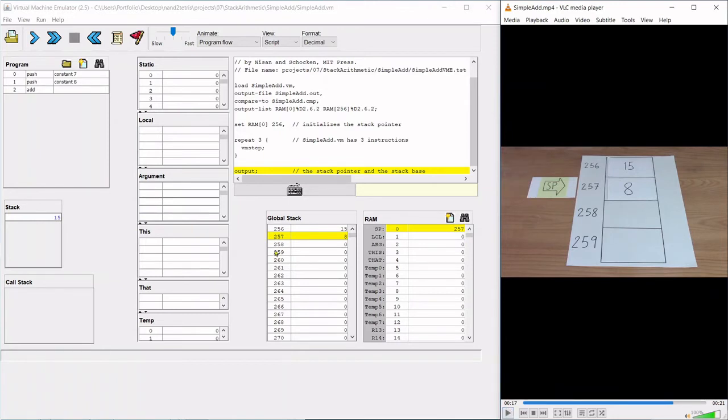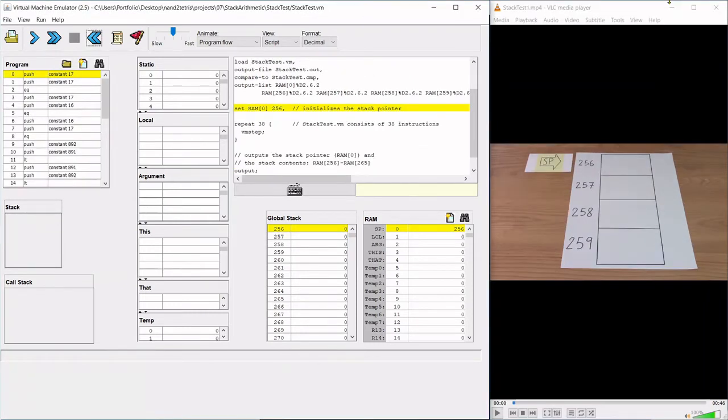And then one thing I wanted to note was that because our stack pointer has decreased, everything that is at or above the stack pointer is going to be ignored by the abstraction. So that is why, even though we have an 8 here that is in the global stack, since it is at the same memory address as the stack pointer, it is ignored in the abstraction of the stack, and that's why we don't see it here on the left. Now I think that's everything I wanted to say about this, and now I'm ready to move on to the next example.